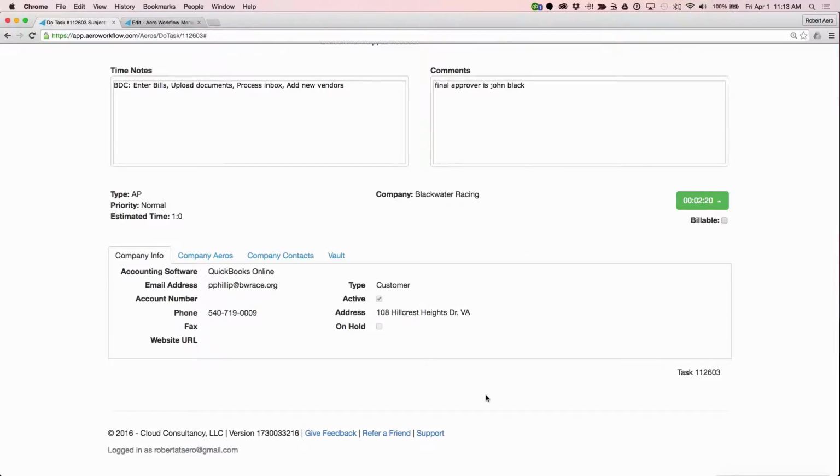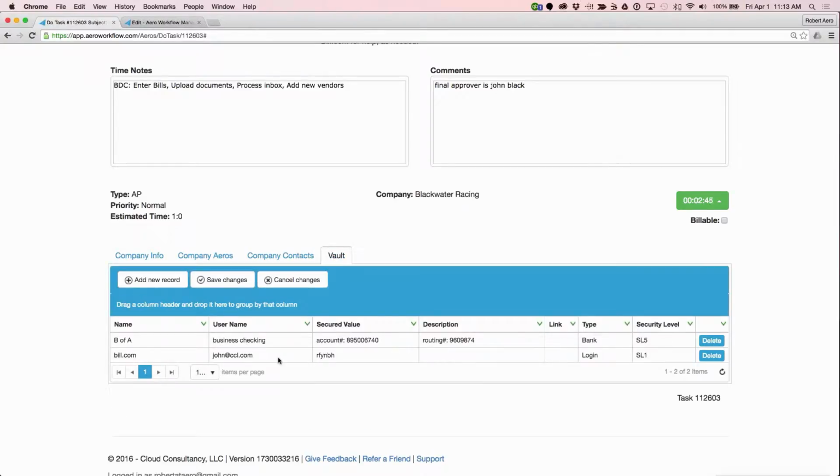Whatever sort of general notes that you want to have, you can use this for, what kind of tax entity they are, when does their fiscal year end, maybe a list of all the different apps that you use on behalf of them. You can put notes there that are permanent notes, I guess is the right word, that kind of information. You can also use the vault to add notes. The benefit of putting notes in the vault is that then they're searchable.